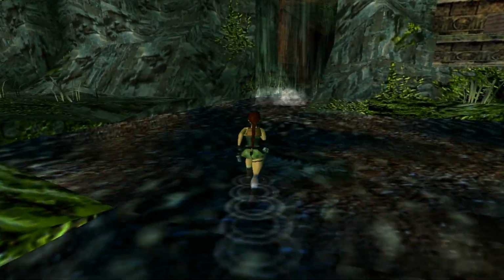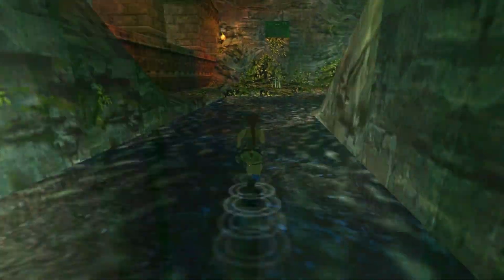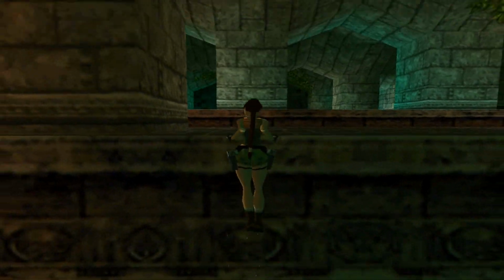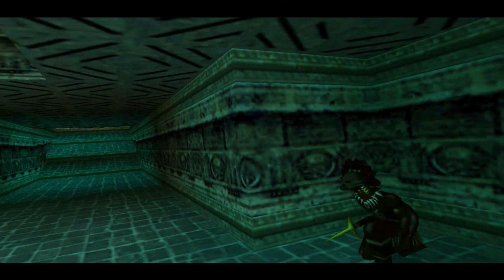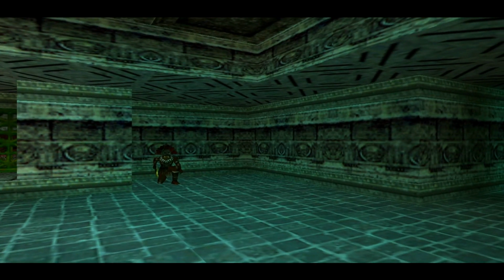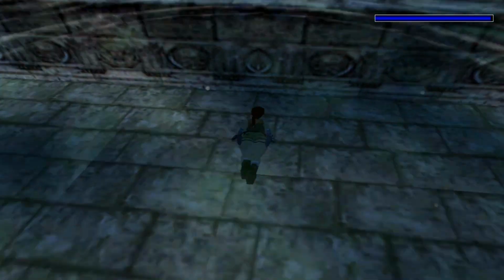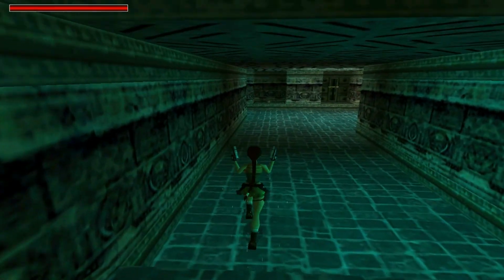Okay, so as you see, we're heading back down to this section. And I've not yet been up here on the left-hand side, so that's what I'm going to do now. Okay, so we see that there is an ambush waiting. Poop. I always do my best not to fall in, but it doesn't work every time. Okay, so down we come. And this is where the natives are waiting.